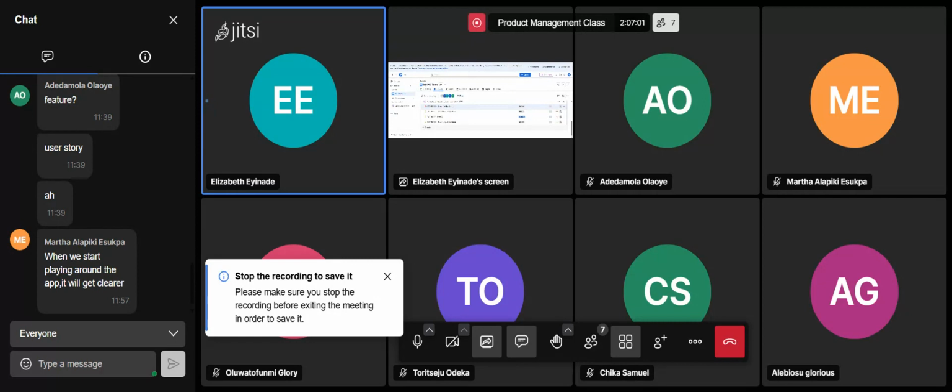But what do I want to use this for? So you can create another space.